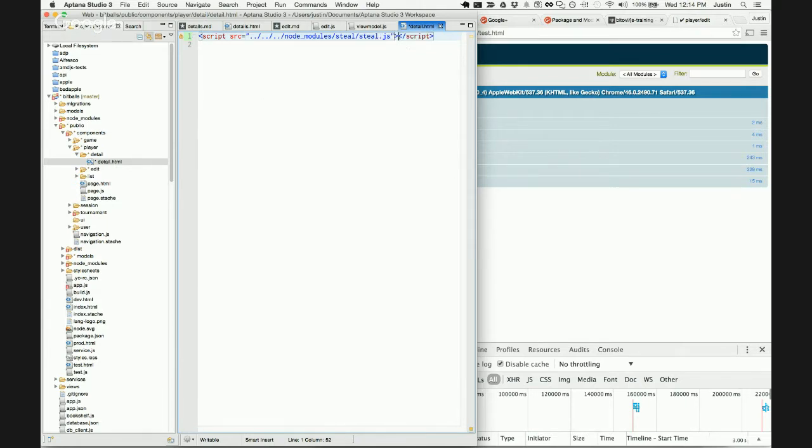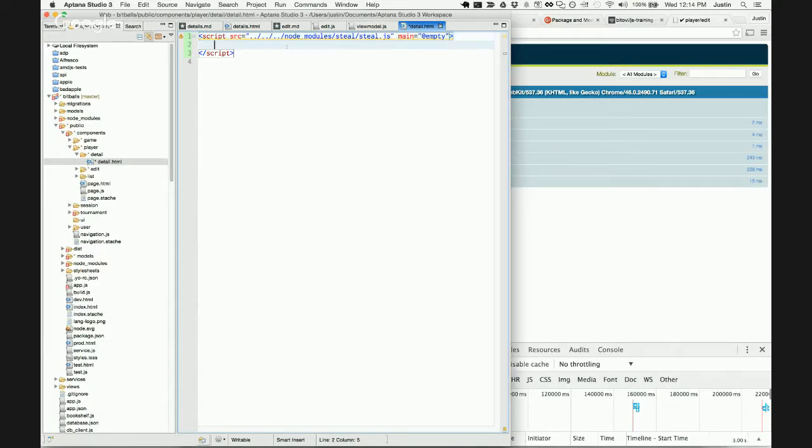And you can actually write imports in JavaScript code inside this script tag. And what Steel will do is automatically execute that after Steel has loaded. Is this needed? I think it is, right? Yeah, I think so. We should probably make it smart enough where it really doesn't matter. But I need to specify Steel, don't load any main modules, because really what we want inside here is technically our main module.